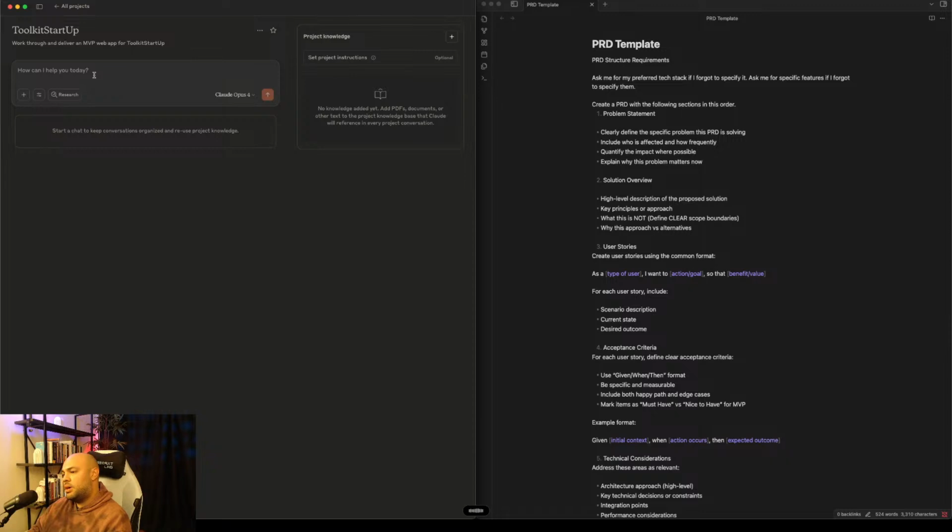An example, and probably the first feature that we want to build, is I want ToolkitStartUp to be a SaaS-like product where a user can come in, sign up, they then get asked what project they are building, and ultimately we want to guide them towards creating a brand identity, creating a logo, creating a color set, creating a branding kit, and choosing fonts.